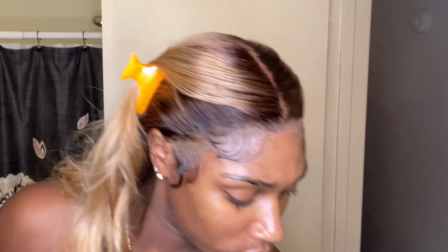So I'm going to wrap my little hair down. I've already pressed my hair down real flat. I'm pretty much done with this install, but I just want to put on some finishing touches. My baby hairs came out pretty good. I'm not gonna lie to y'all. Look at them. Look at them. Look at them. Okay, I see you, girl. You evolution. Love to see it.